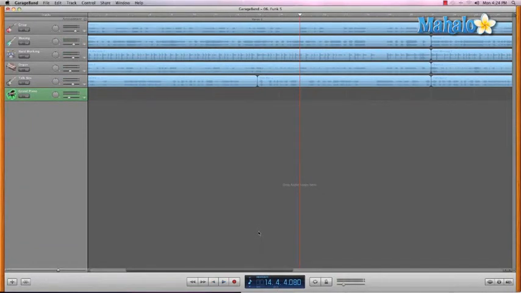Now, why you would take a look at measures, bars, and beats is because songs are usually broken down into introductions, verses, choruses, bridges, and so on. And you can really structure your song well by knowing how many measures and how many beats the song has, and structure your song in that order. Usually songs have about 8 to 16 measures or bars within a verse or a chorus. So it's a good way to keep track of all that good stuff.